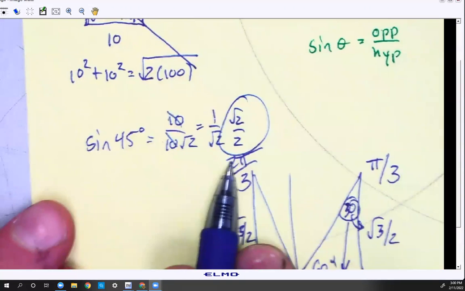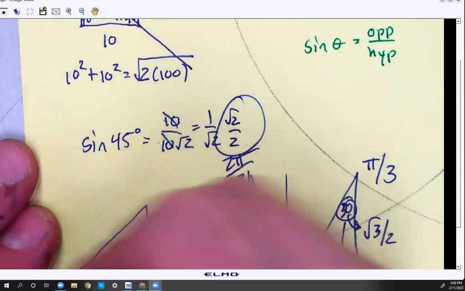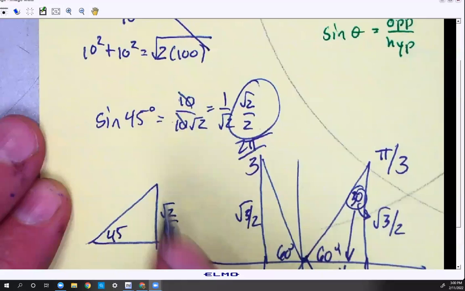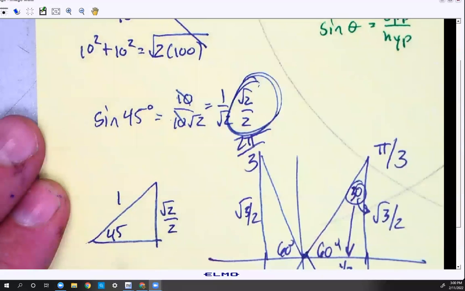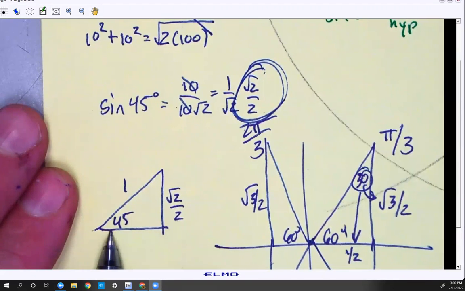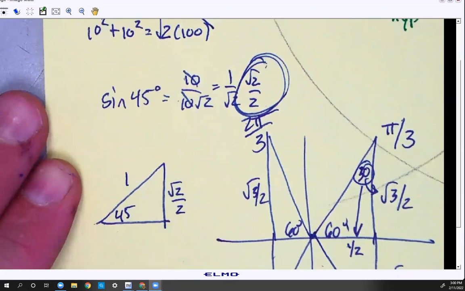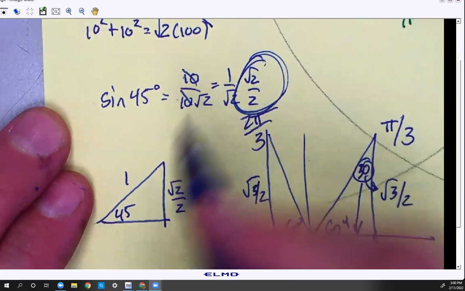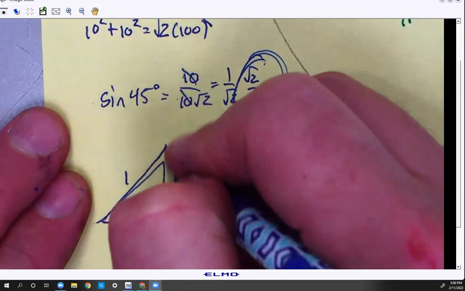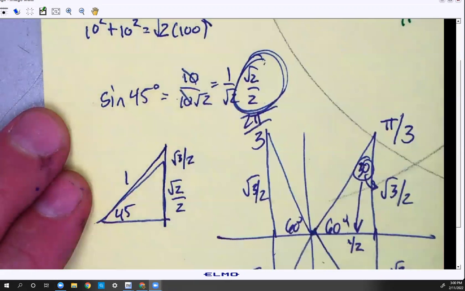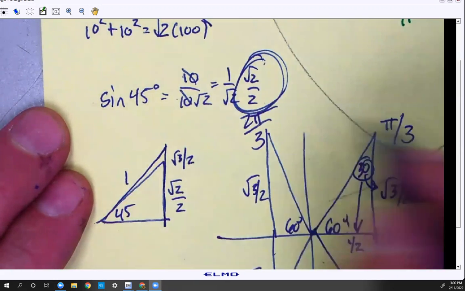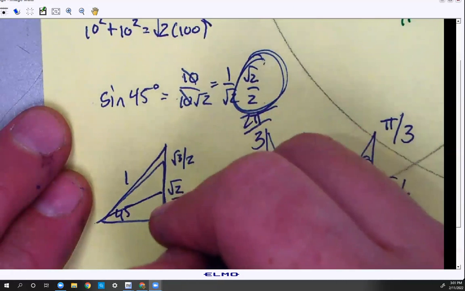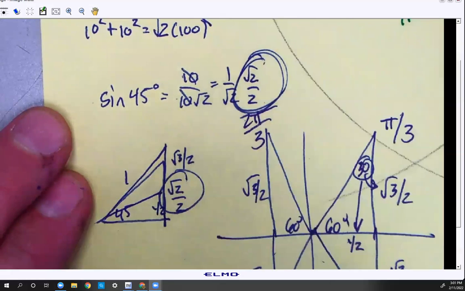And so we just memorize that opposite a 45-degree angle, it is root 2 over 2 times as big as the hypotenuse. So how is the side opposite a 45-degree angle related to the hypotenuse? It's root 2 over 2 times as big. So not quite as big as a 60-degree angle, that would be root 3 over 2 times as big. Not quite as short as a 30-degree angle, that would be half as big. It's right in the middle.